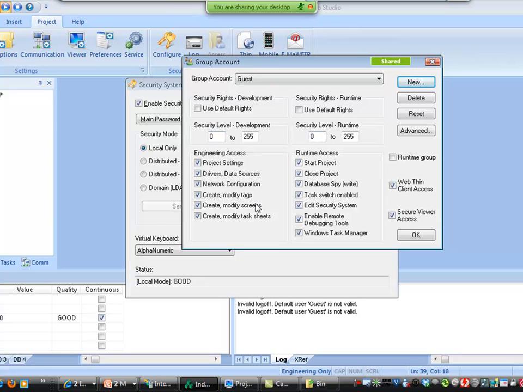There are two main different areas here, what we call security rights for development, and the second one is security rights for runtime. So here on the left side, the main focus is to make sure that you protect your application so other users cannot modify your application, even if they have the InduSoft Web Studio development tool.